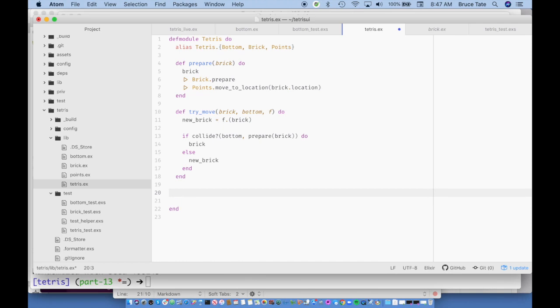So let's go ahead and establish those places. So I'm going to say def left. Let's try this. Now I have a brick and bottom.